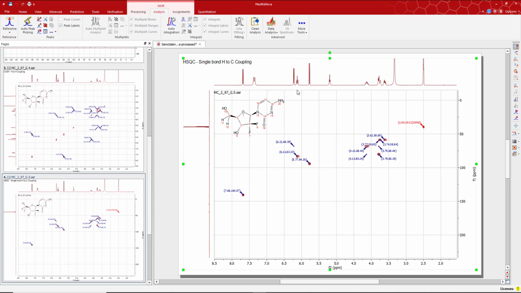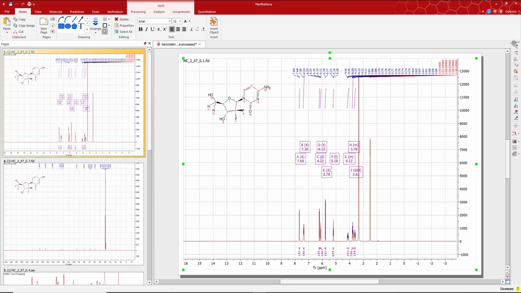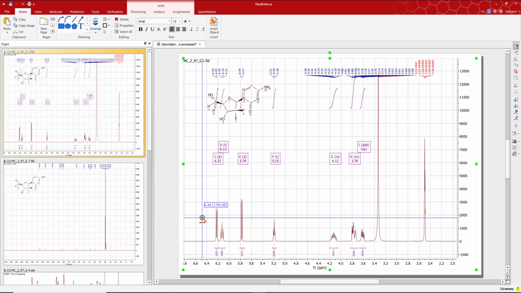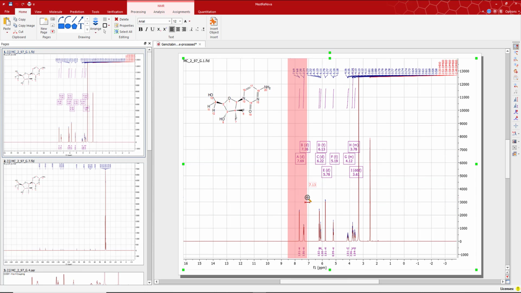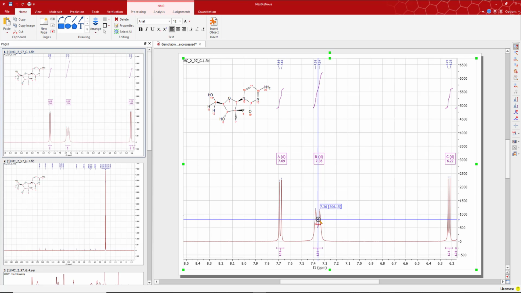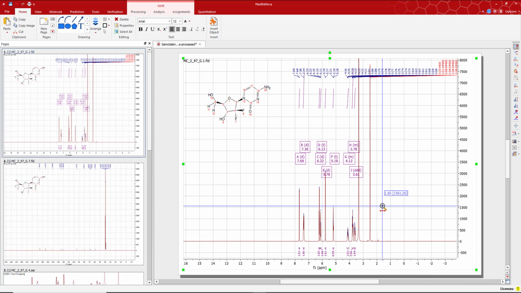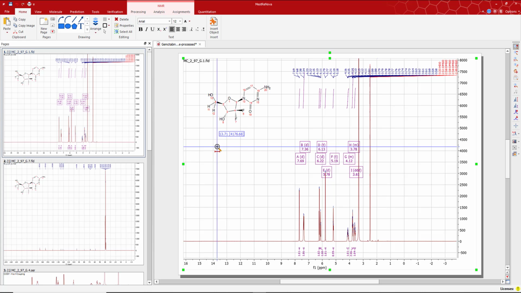And so the other heteroatom proton we have in the molecule is this doublet here at about 6.2 ppm or so. So going back to the proton, we want to find those signals here. We can see that the doublet at 6.2 is right there, the triplet at 5.19 is right there, and then our last heteroatom peak was this signal here at about 7.36, which is also a doublet. So the question is, how do I tell those two apart? Well, thankfully the integration should do that for me.